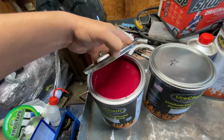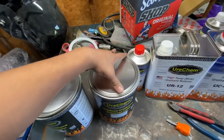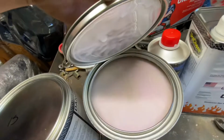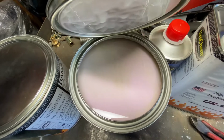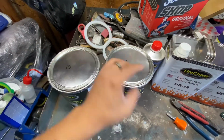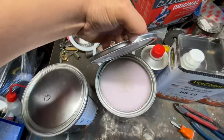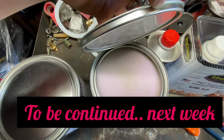But this is the base color. Let me show you one more time. It's the Fierce Fuchsia Pink. And then this is going to be the pearl. I was a little weird about it because it looked too white, but I guess that's how pearl looks. But you can tell it's got a little bit of pearl in it. A little pinkish pearl, which is pretty cool. So I'm sure once I mix that up, the colors will start changing on both of them. So that's a little preview. Let me show you this again because I didn't open it all the way. But you can see that little pink pearl in there. That's pretty cool.